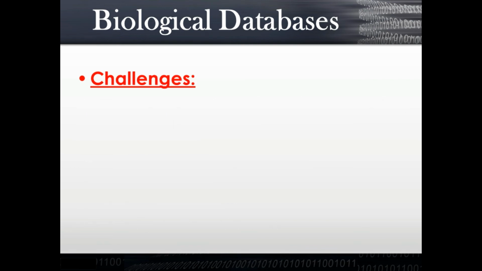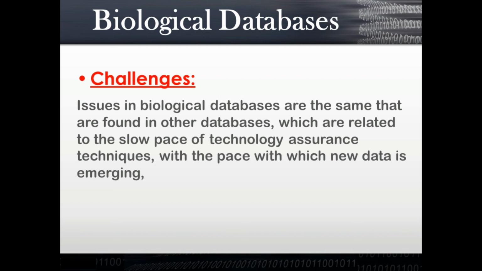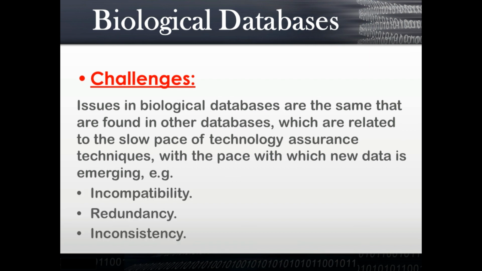Now let's have a look at some of the issues that biological databases are dealing with. Issues in biological databases are the same as those found in other databases, which are related to the slow pace of technology assurance techniques, compared with the pace at which new data is emerging. These issues are incompatibility, redundancy, and inconsistency.